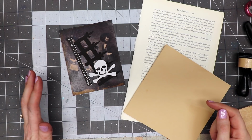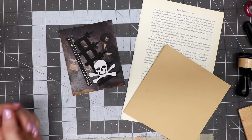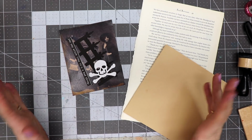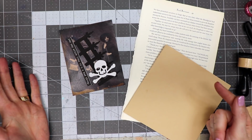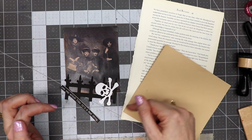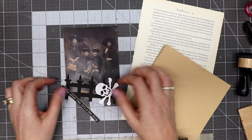Hello everyone, Linda Israel here, and today I'm going to share with you, I'm going to call it a journal booklet. It's a card that is a little oversized that will fit inside of a paper bag junk journal. I've got some images from Calico Collage, and remember, I always have the links in my description box so you can figure out where I've got these things.